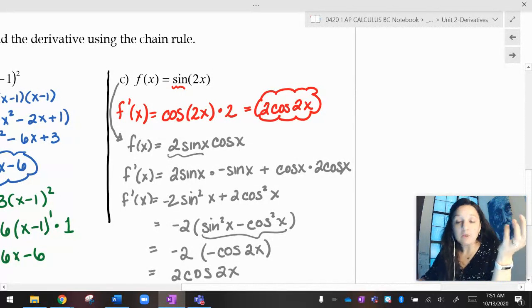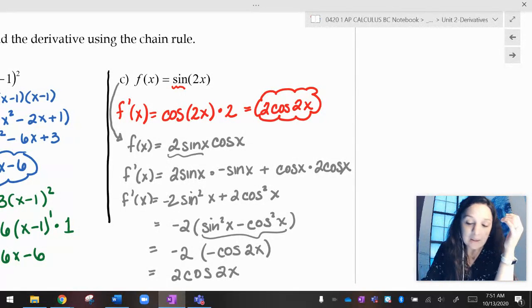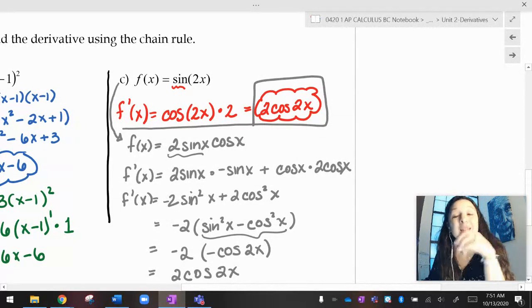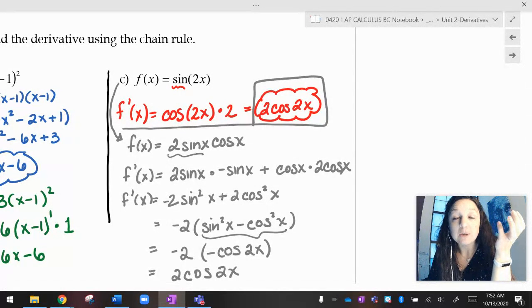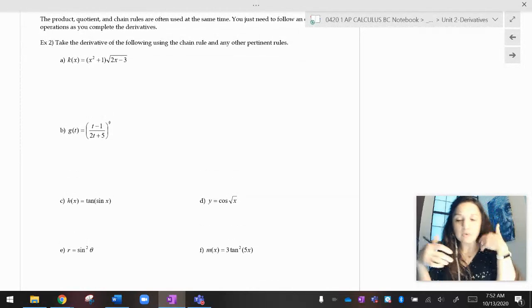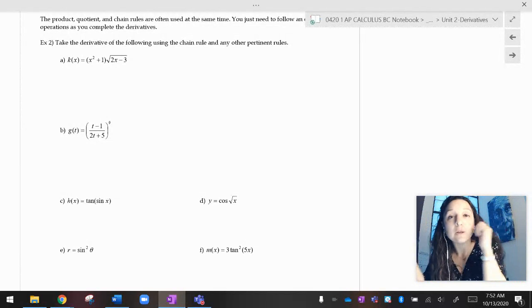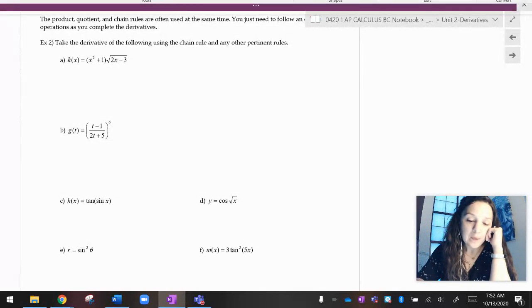So the nice thing here is, if I use the double angle identity, I've made more work for myself. So let's not do that, and let's just do the chain rule right off the bat. But that last example is a perfect example of the chain rule isn't just for exponents. It's for trig, it's for logarithms, it's for all kinds of things. So let's move on here. And what I'm going to do is I'm going to do a couple of these. Then I'm going to pause the video, do the rest, and then you can scrub through the video and see how I do the rest of them, okay?